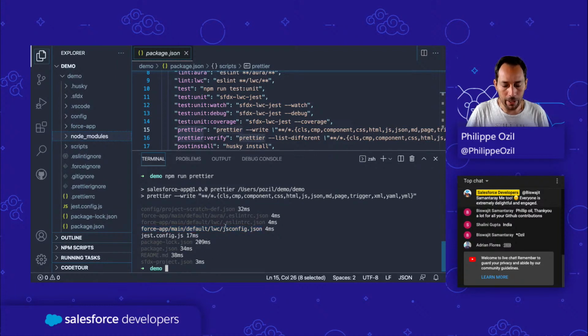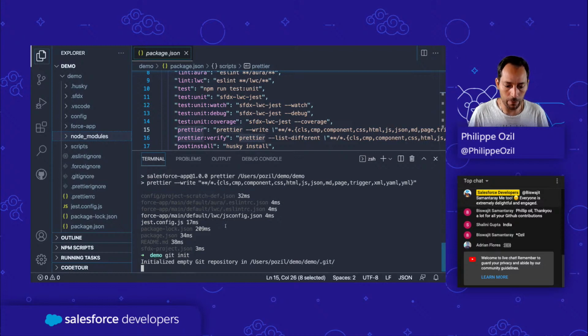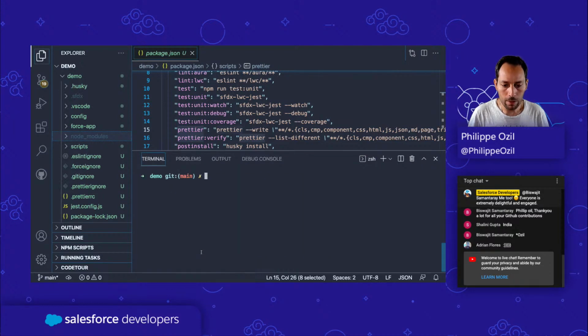But right now I haven't connected my project to any Git, so I cannot compare them. Let me do that now. So I'm going to do a little parenthesis here, going outside of the npm script. I'm going to initialize an empty Git repository at this point. Now I can actually start to track the changes in my project. So this is just by running git init, I created an empty Git repository on my local machine. What I'm going to do now is I'm going to just commit everything so that you can see the changes as I make them.